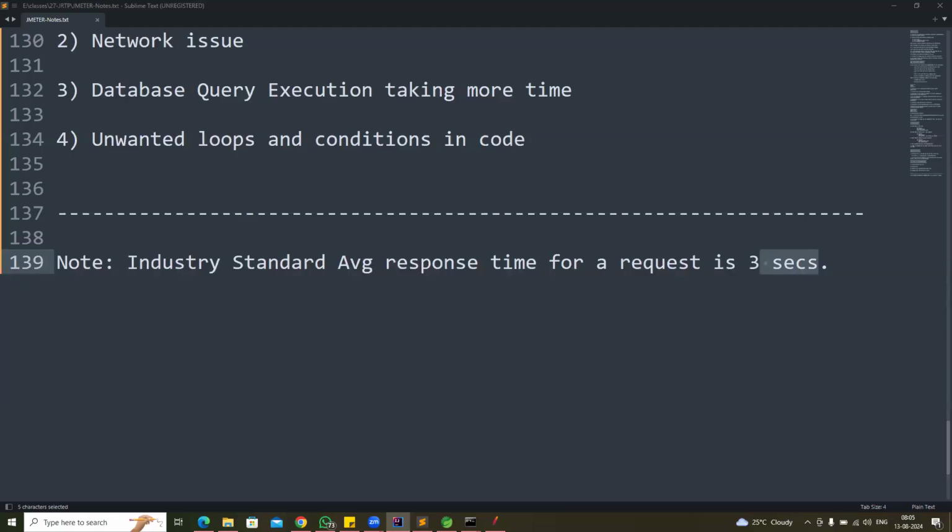Sir, if we want to insert some data from an external file like CSV or Excel, can we do that? That is batch processing, sir. Batch processing will take more time, so this is not for batch processing. It depends on the data you are uploading. If I have a file with 1 million records and want to read the data from the CSV and insert it in the database, that cannot be completed in 3 seconds. So this is not applicable for batch processing. This is for normal requests.